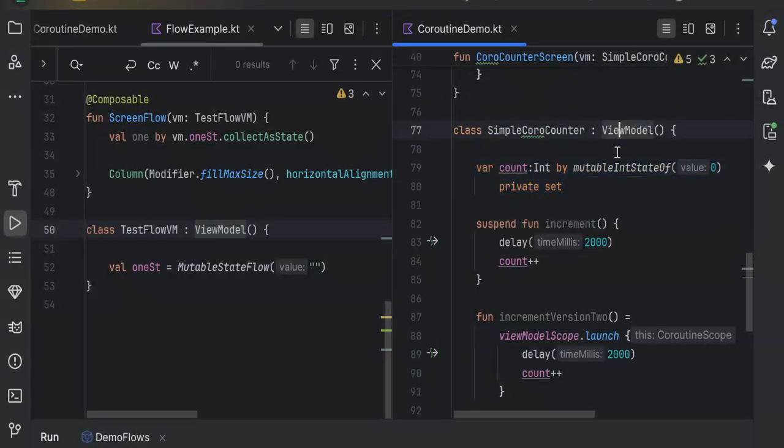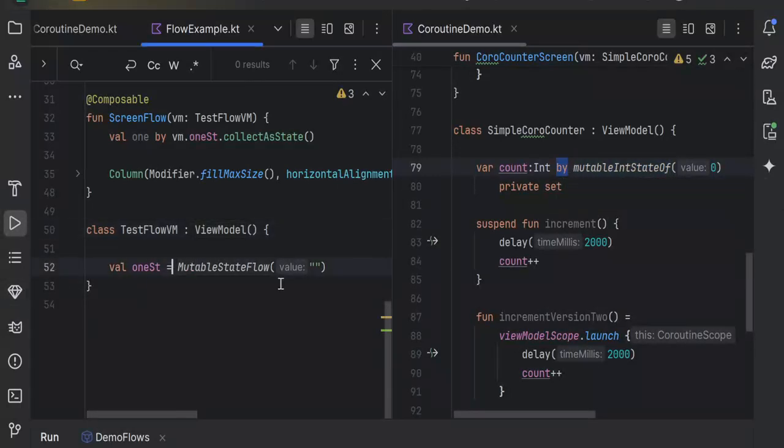We used to write the variable to host in the ViewModel as a variable using the delegate of a mutable state of, by using the remember, and then mutableStateOf if we were not inside the ViewModel, but if we were inside the ViewModel, we can also use mutableStateOf by using delegation.